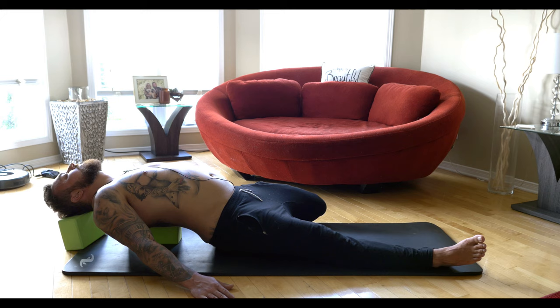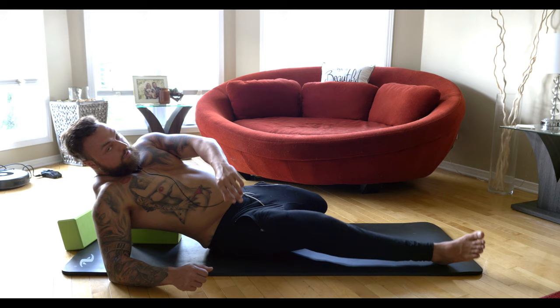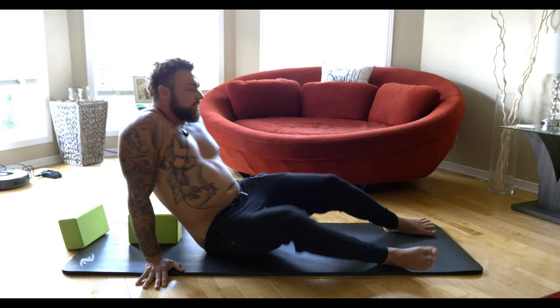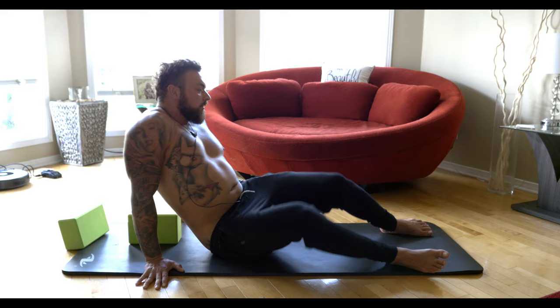So we're going to be slowly rolling on our right side and bringing our left knee forward. Now it might feel good to just shift your legs from left to right like this, moving them to get the blood flowing. And we're going to get on our stomachs.